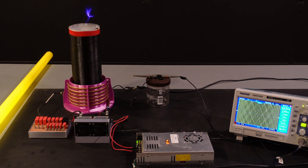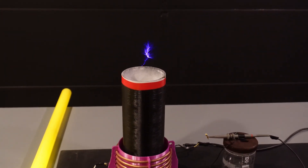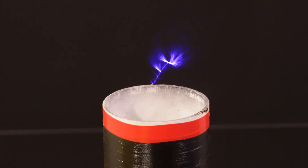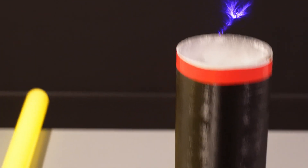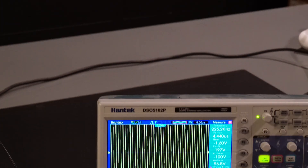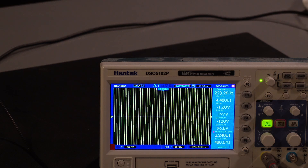Again we're at 41 volts — still no problem. You can see we're resonating right there beautifully on the oscilloscope. That kind of reading is absolutely amazing to get. Let's go a little closer if we can and see what the sparks are. Our light bulb is really bright. Let's take a look at our oscilloscope real quick. From this distance you can just see the reading is off the chart at this point.